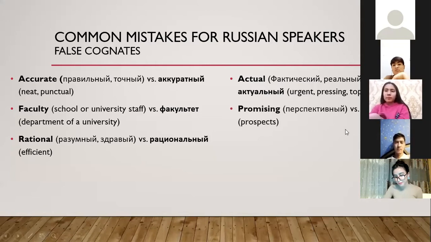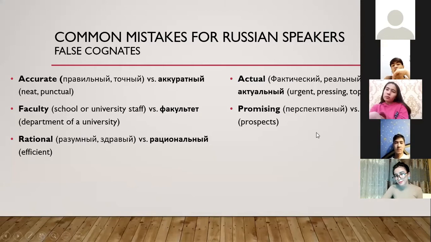So this one I also hear a lot, perspektivny. You say someone has perspectives. If you say that in English, someone has perspectives, that means they've seen a lot of the world. They understand other cultures and other worldviews, and so they have so many perspectives on life they can share. But really what you're trying to say is promising.